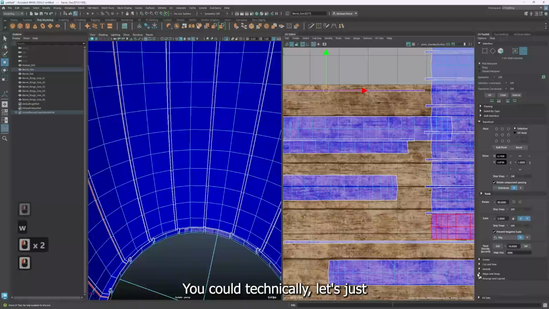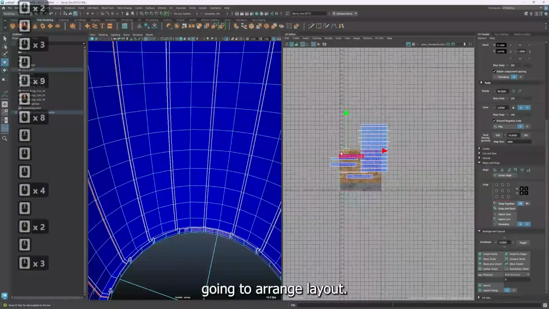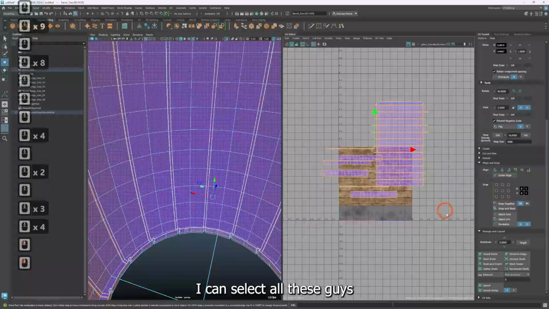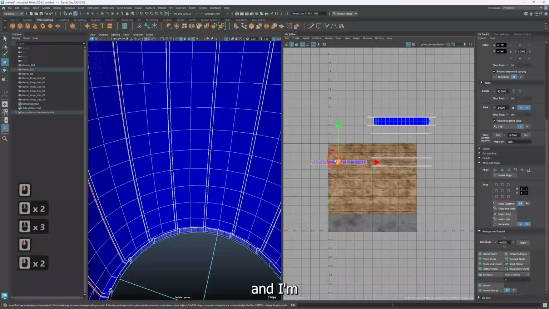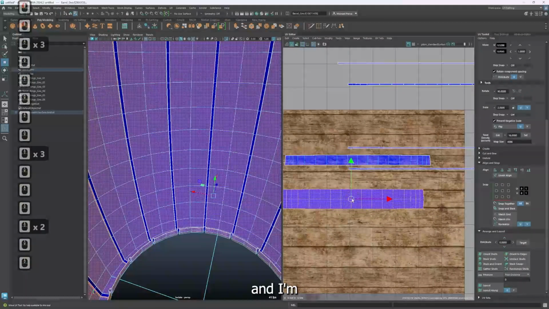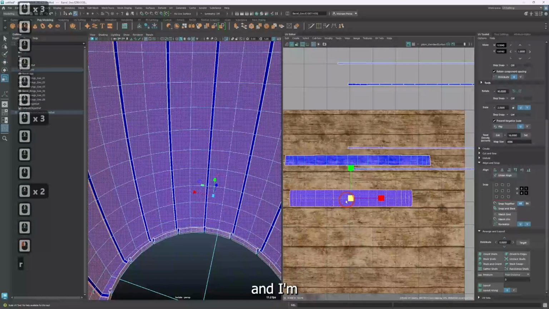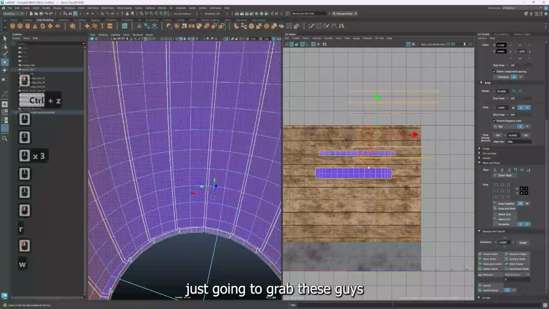You could technically, let's just see here. If I go to arrange and layout, I could select all these guys. And we could also stack similar. I'm just going to grab these guys.